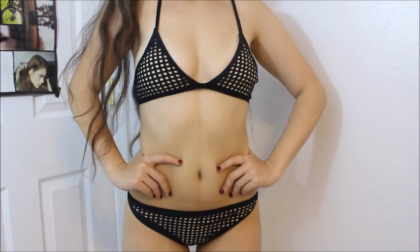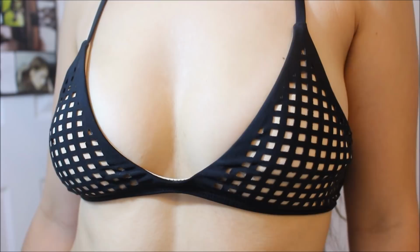So the next bikini that I got from Zaful is just this black and nude bikini with a bunch of squares all over it. You guys can see the nude is peeking out from behind the black, and this bikini fit a little strange. I wish I would have got the size up, because it is so snug on me.